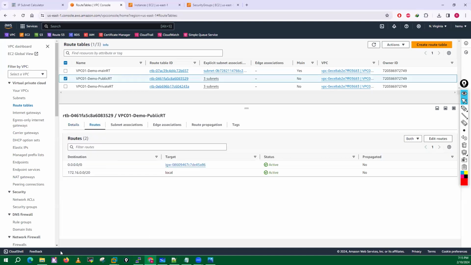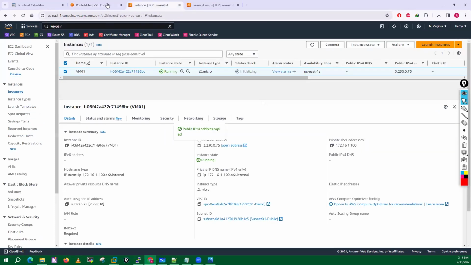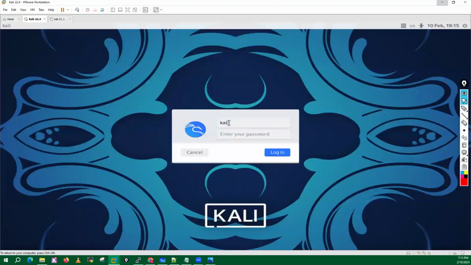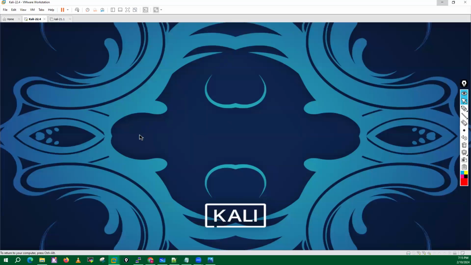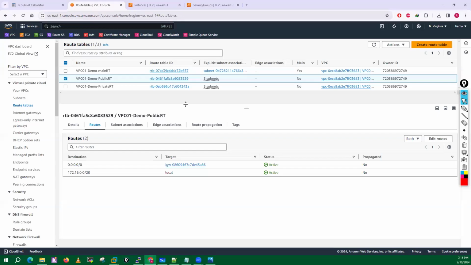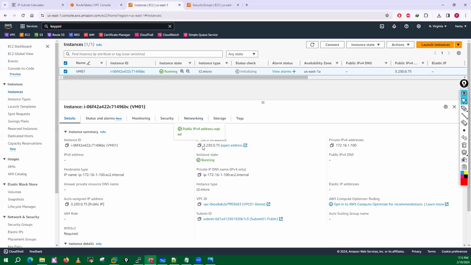Now, let me show you one more thing. Let me grab this public IP address. Let me log in on my Linux machine and ping that IP address. Why am I not able to copy and paste? Copied.